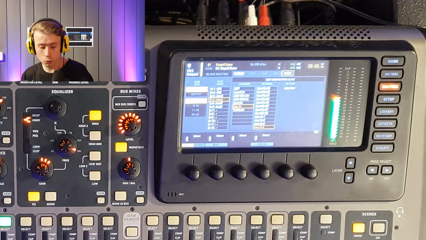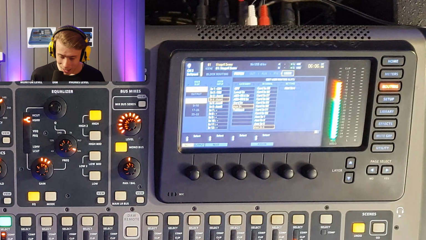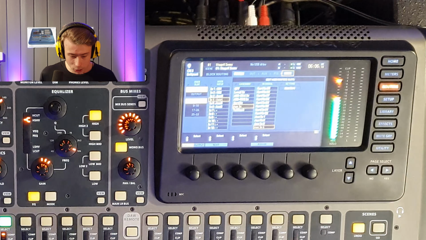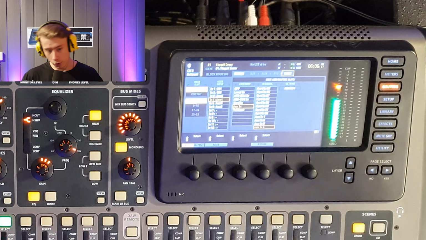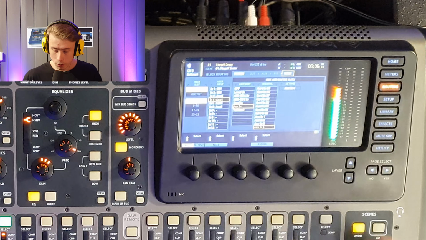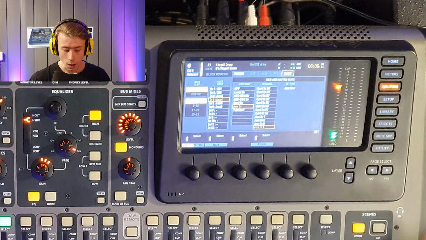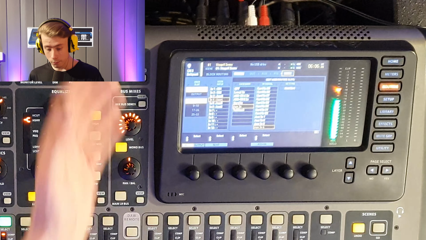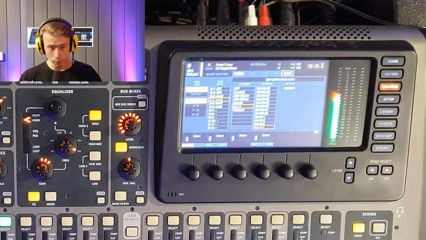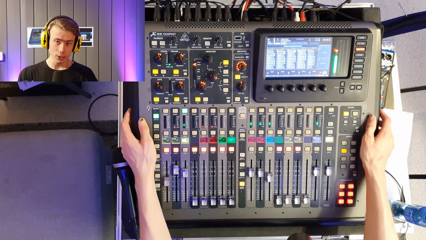On the X32, you are limited to the input channels and output channels. You can't randomly patch your main left right directly to your phones or whatever. You can route your talkback into a physical channel, that you can. But you can't patch your Matrix 2 to your phones. You can't do that. So yeah, that's really the routing section in a nutshell.